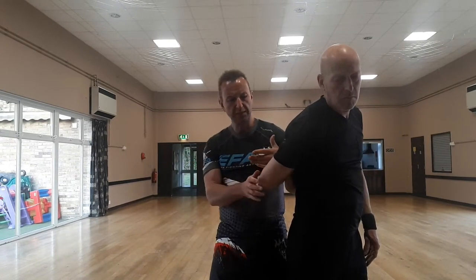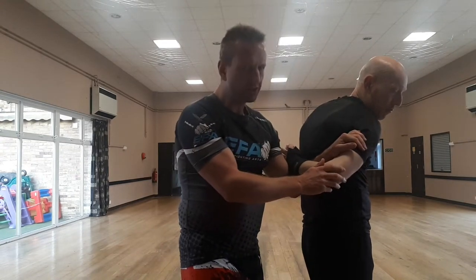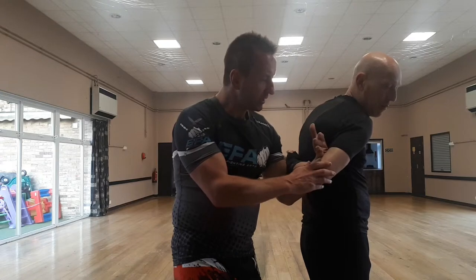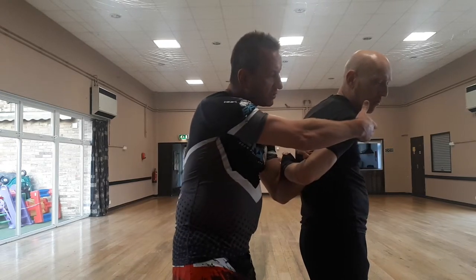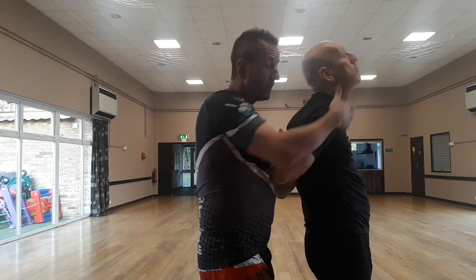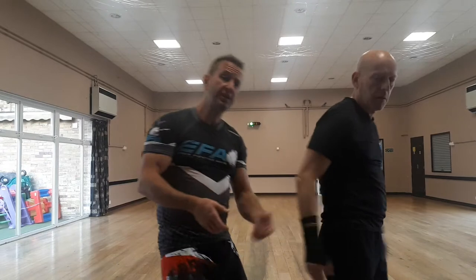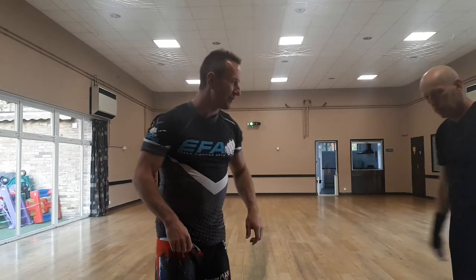I turn John around. What I'm not doing now is grabbing the top of the arm here, much different. From here, I'm cutting into the elbow, I'm grabbing just between the shoulder joint there, or I can go into a neck brace from here, but for now just pull into here, twist the arm away from the body, the lock goes on. Simple. Got that? Good. Right, we're going to go again.